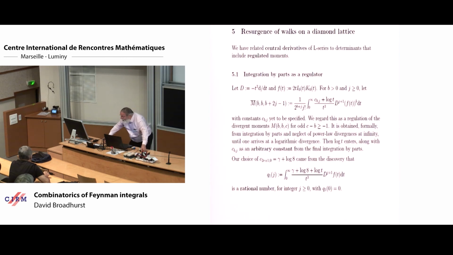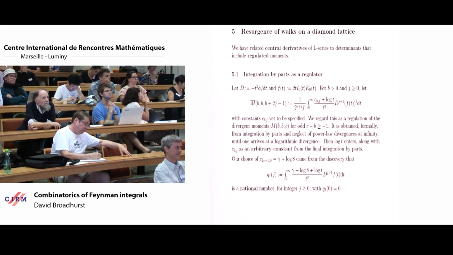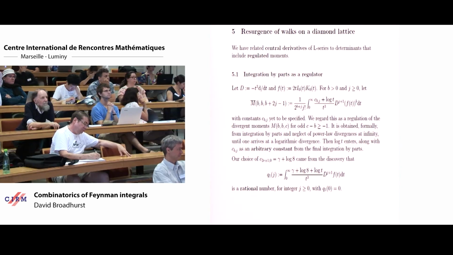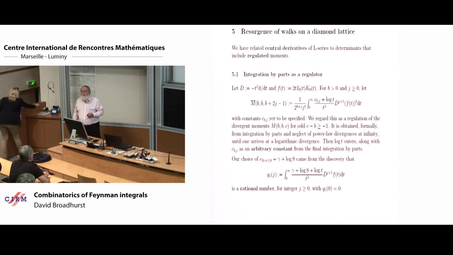So, in my remaining 5 minutes, yes, is that correct? I get to tell you about the diamond lattice. In the course of doing this, we had to regulate an integral. Now, physicists know all sorts of ways of regulating integrals, but the most obvious one, that I could have explained 350 years ago to Daniel Bernoulli, is how to regulate his Bessel moment that I get when the number of I naughts is equal to the number of K naughts.